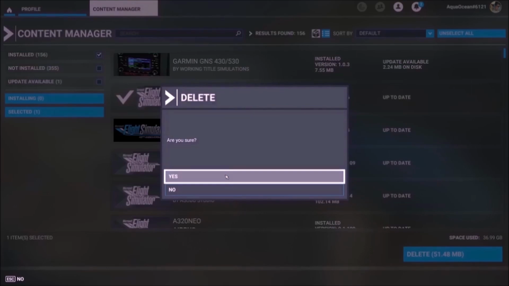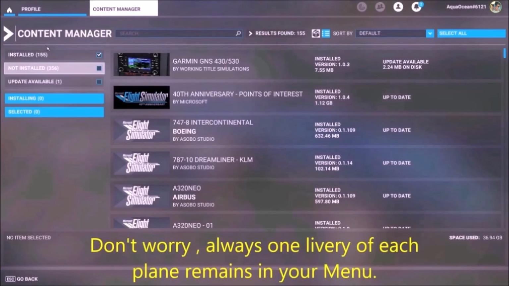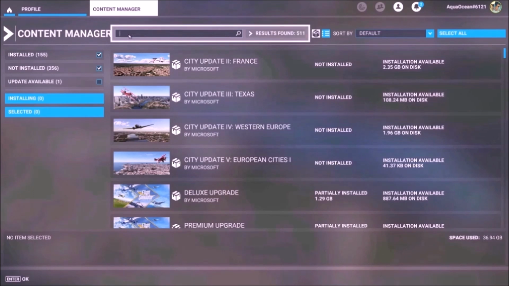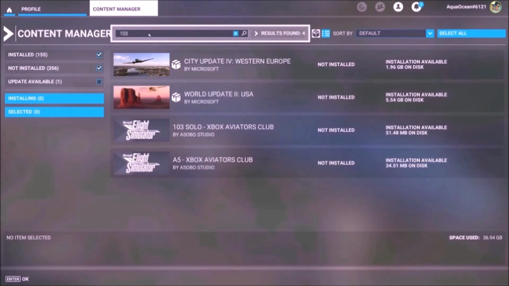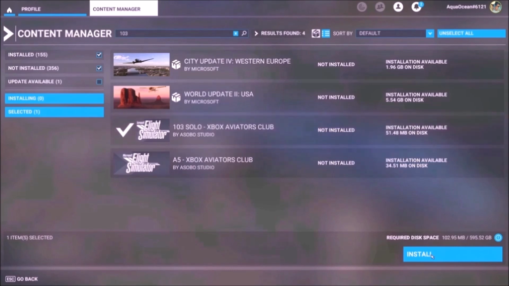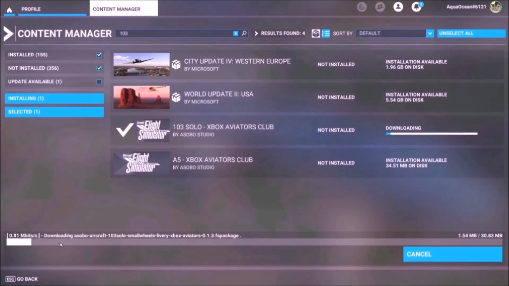Are you sure? Yes, I'm sure. And you just delete, and the file is deleted. Now, if we go to not installed files, which is here, I can also type 103, isn't it? Here is the file. And if I want to install this file again, I just press install, and the file is installed again in my computer.